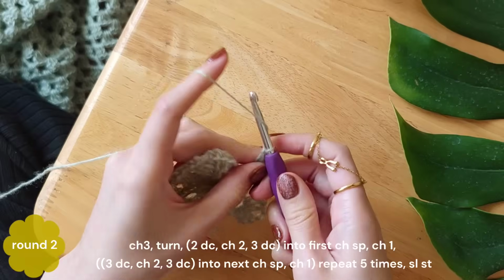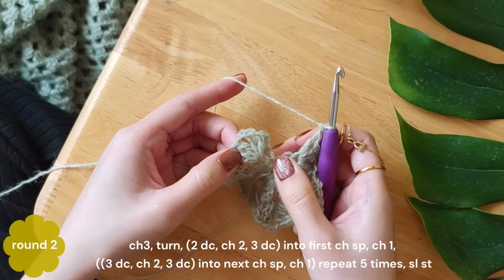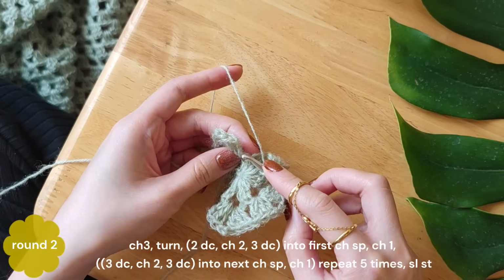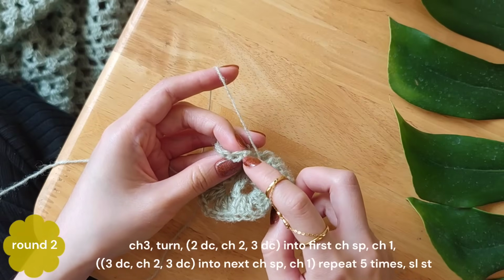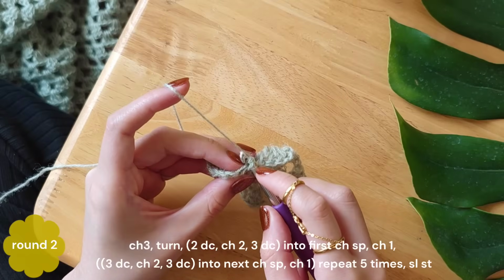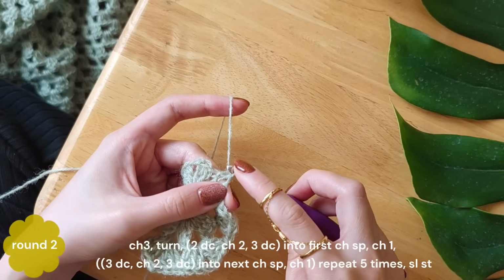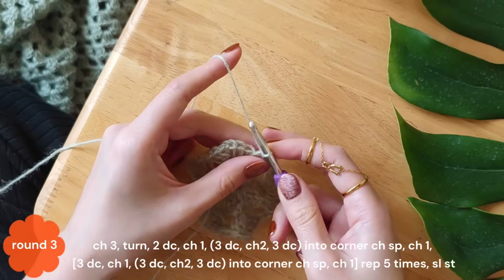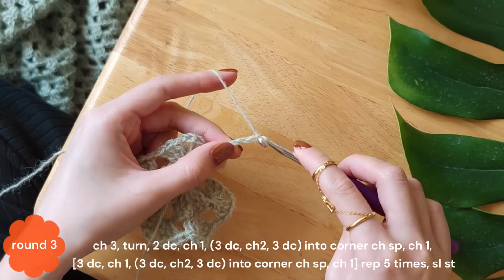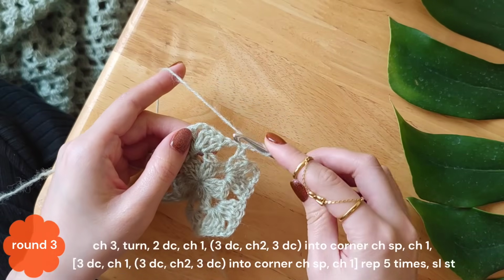And once you have that, make a chain 1, and then we're going to find the third chain of the first cluster. So right here we can see the first chain, the second and the third. Insert your hook into the third chain and then take your yarn and make a slip stitch. So just pull through everything, and once you have that, make a chain 3, 1, 2 and then 3, and then turn your work, and we're going to make 2 double crochets into this chain space.